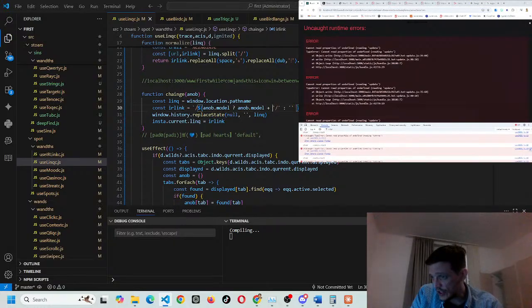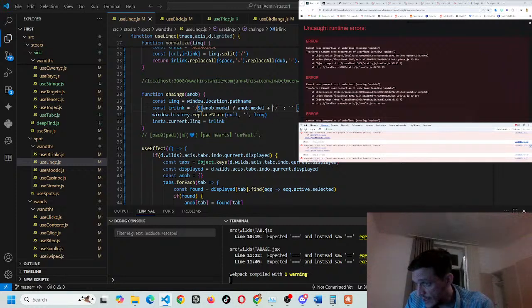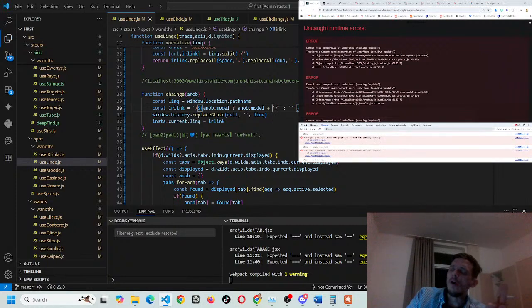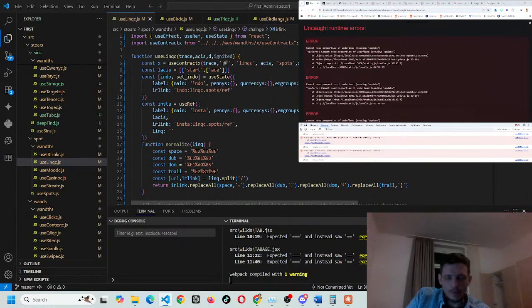Okay, wait, geez, give me books react, since react. Why? Oh! No, yeah. We need the object.